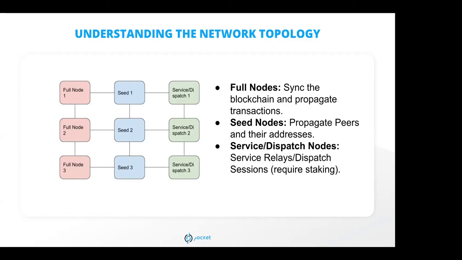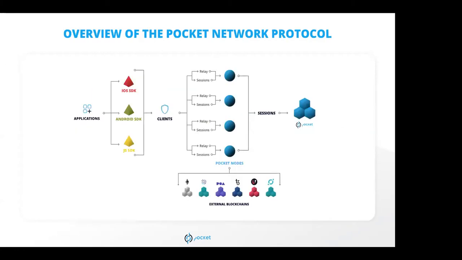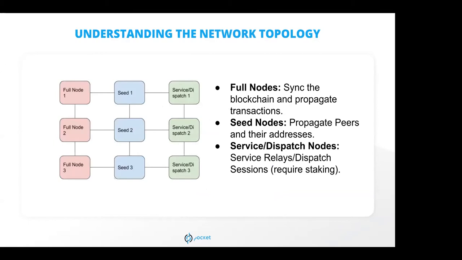And it would be possible for an application to run their own seed node rather than relying on the ones you provide, right? When you say application, you mean an application in terms of Pocket Network? Sorry, the team that runs an application could run a seed node to tell their application how to connect, right? No, they will need to run a dispatch node. It's not the same thing. A dispatch node is for applications. A seed node is for other nodes in the Pocket Network.